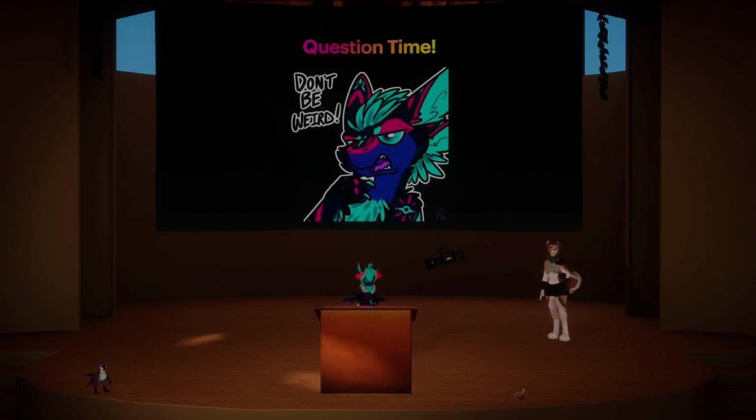I have one here from Naka saying, what are some small details and tips that you can use to add onto the quality of the tracking and the blend shapes? Okay, so with blend shapes specifically, obviously it's up to artistic interpretation and different characters will be different, but as a general guideline, most people have soft tissue in the face, and whenever you move a part of the face, that's an opportunity to move all of the face.